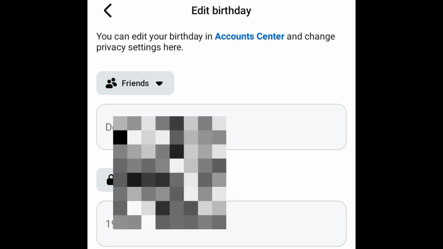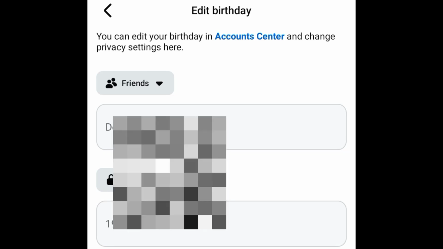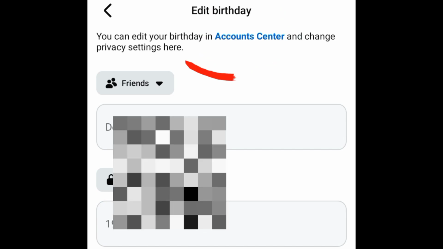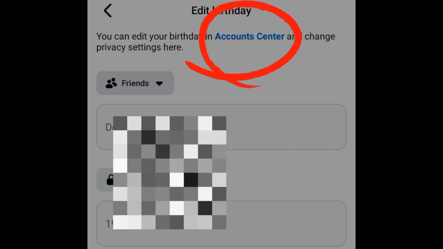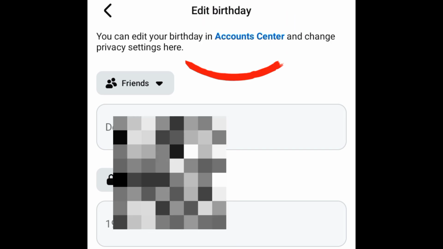So once it loads up, you can see what it wrote here. It says edit birthday. You can edit your birthday in account center and change privacy settings here. Do you see that? You can edit it in account center.